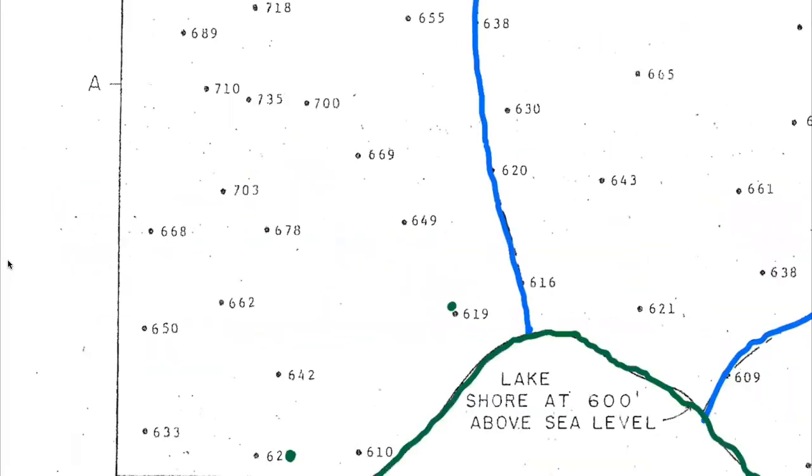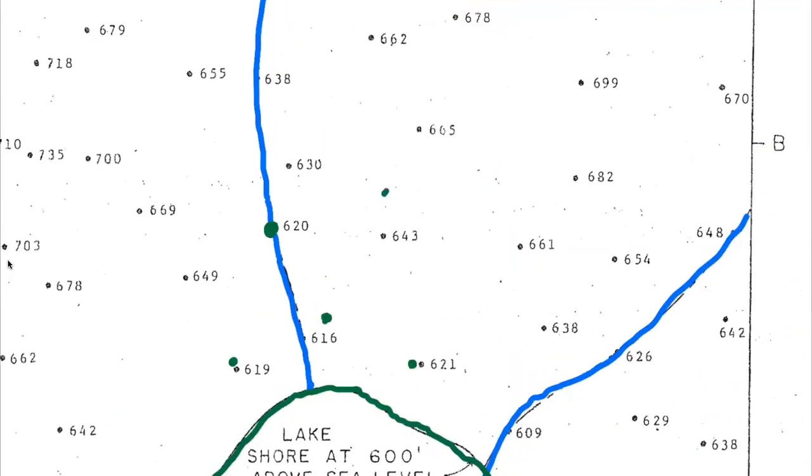Oh, a 620 right on the river. I wonder why they did that. And then let's see down here closer to 616, 621. I like that one because that means 620 is probably right next to it. And then let's see. I'm looking up over here. I don't see anything that I want there.